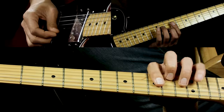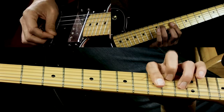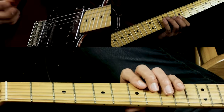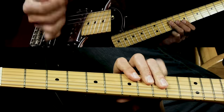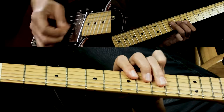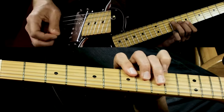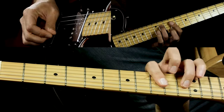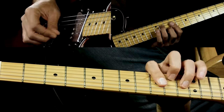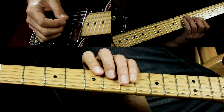You definitely accent that A. I'm doing an upstroke, kind of plucking it pretty hard. And then, in the correct tempo, so you play that. When it goes to the next part, it's just A, same kind of shape.